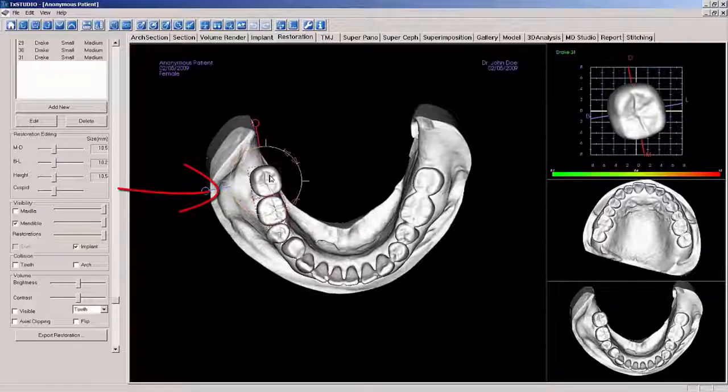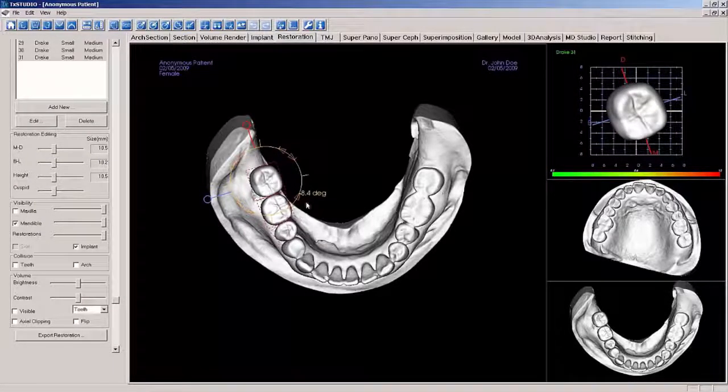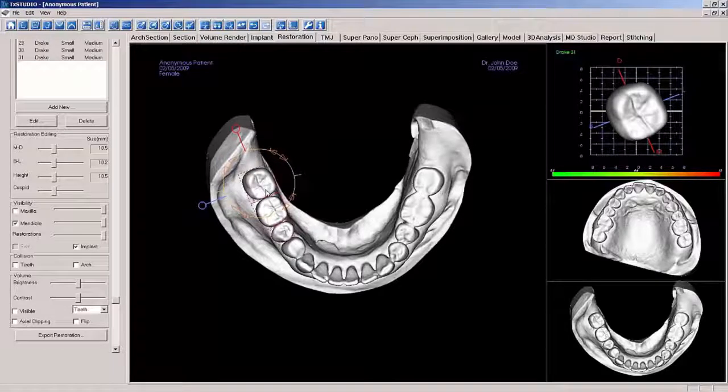When the restorations are active, the Restoration widget will be present. This tool allows you to make any positional or dimensional changes to the restorations that may be needed. To change the buccal lingual horizontal tilt, left mouse click on a widget tool, and while holding the left mouse button down, move your mouse. Next, left mouse click on any crown and move the mouse to adjust the buccal lingual position. Change the group sizing by dragging the red or blue bubbles. You may also change the group mesial distal position by mouse clicking on any crown and moving your mouse.